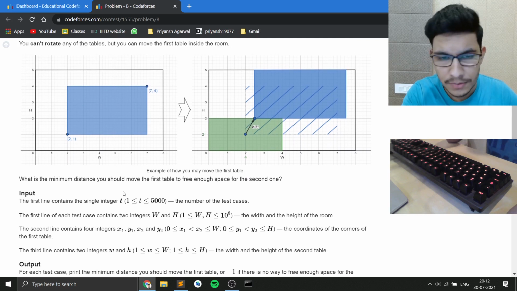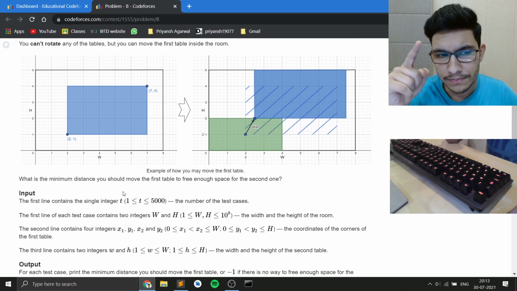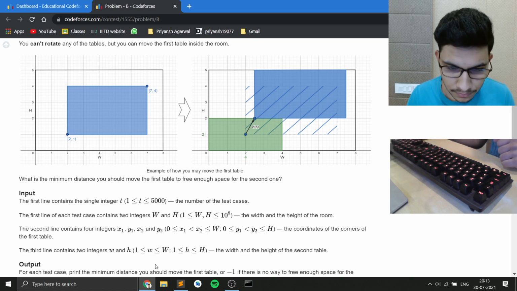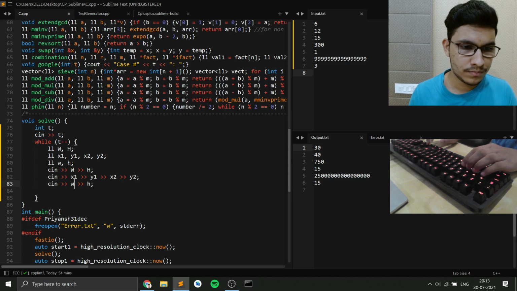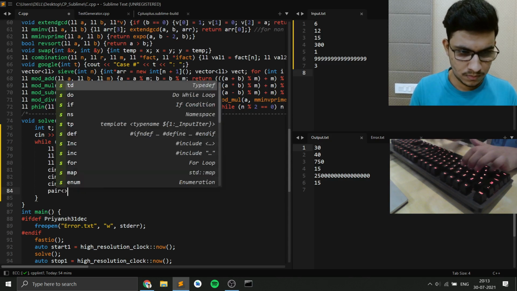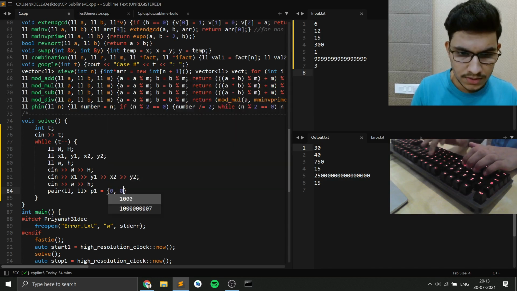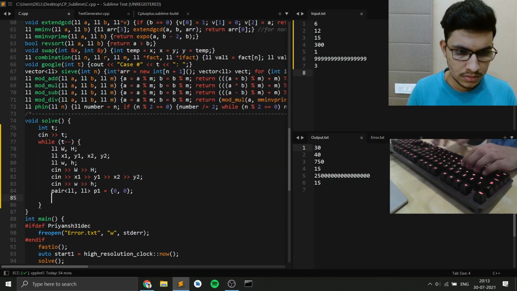Right, this should be W, 0. The upper one should be 0, H, and that one should be W, H. P1 equals 0, 0.